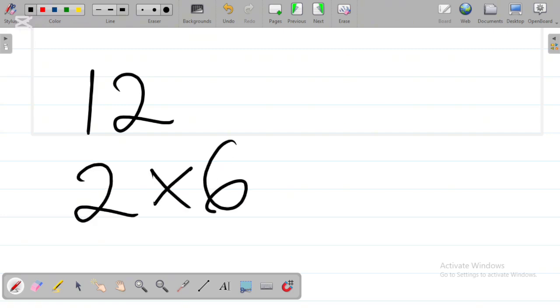All right, let's look at multiple. For multiple, when you say something is a multiple of another, let's consider 12 again. When you say 12 is a multiple of 2, what do you mean? You mean that 2 should be able to multiply another whole number to give you 12. So 2 multiplied by 6 will give you 12. Therefore, 12 is a multiple of what? 2. Or 12 is a multiple of 6.